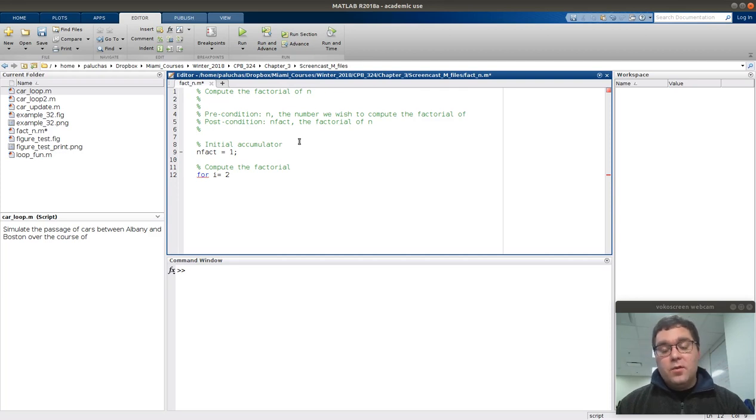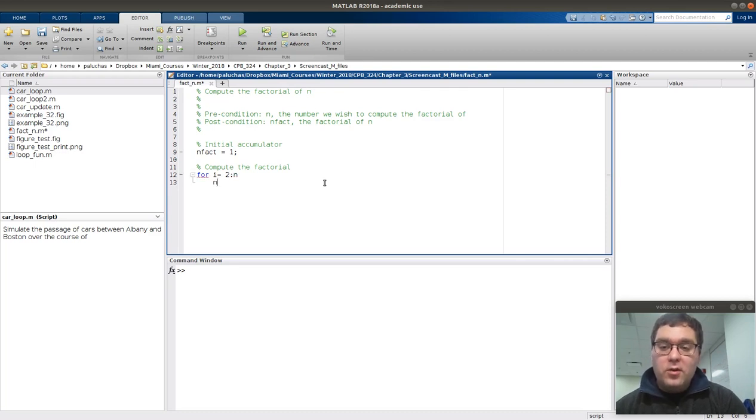In initializing my accumulator as 1, we could do this 2 ways, and let's do it 2 ways and see that we get the correct answer. Since 1 times 1 is just 1, I could start with an index of 2. So I could loop from 2 to n.